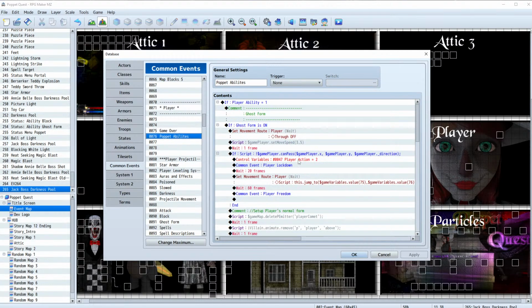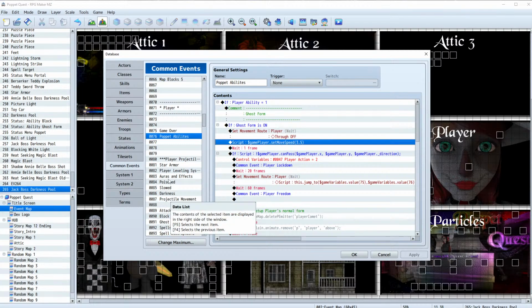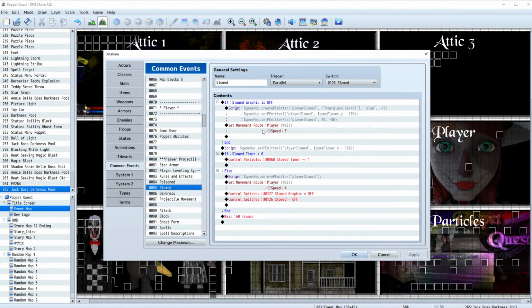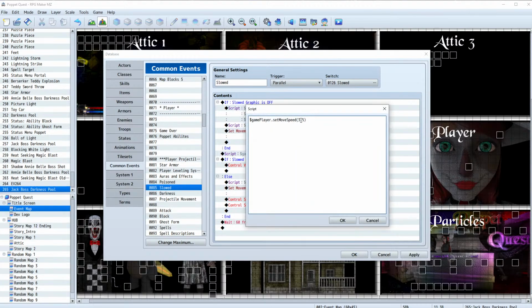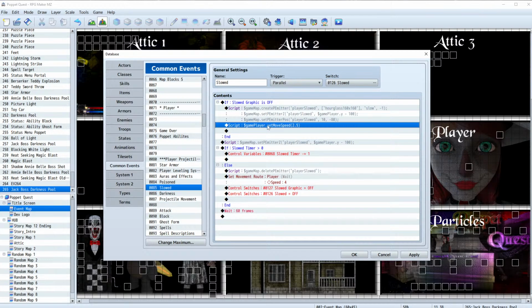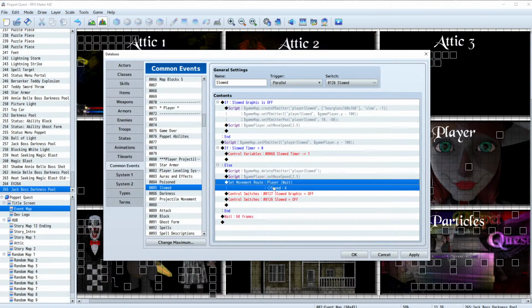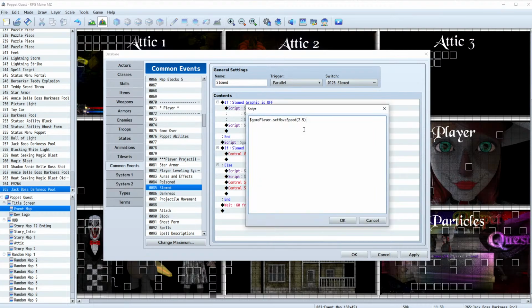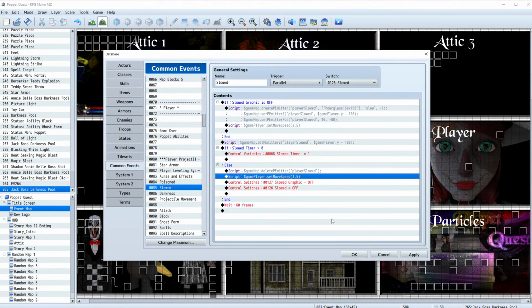But I'm using a command to set the thing now. So 3.5 is the normal. I'll set them at 2.5, I guess. 3.5 there.